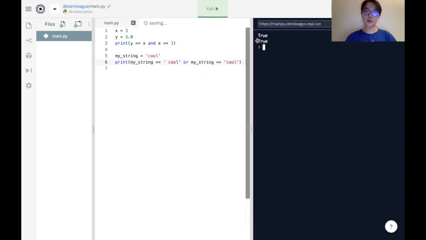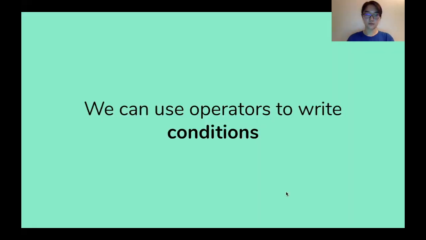Okay, so we see that we print a true, and the reason why is because when we use ORs, we're basically trying to check if at least one condition is true. So we have two conditions. This evaluates to false, but this condition evaluates to true. And if we use OR, we're only checking if one of these conditions is true, then we will just return true. And that is what is printed.